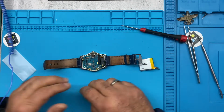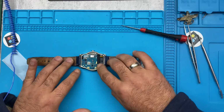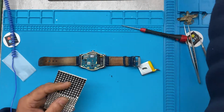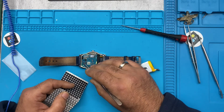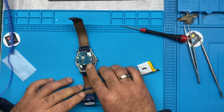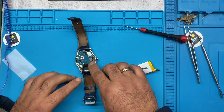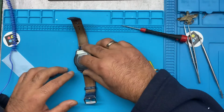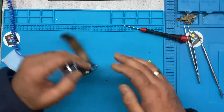Okay, so what you want to do is connect the battery last. Put the void sticker on again. So now we are going to connect the battery in. Battery in, put the back cover in there. Actually, it's all done.